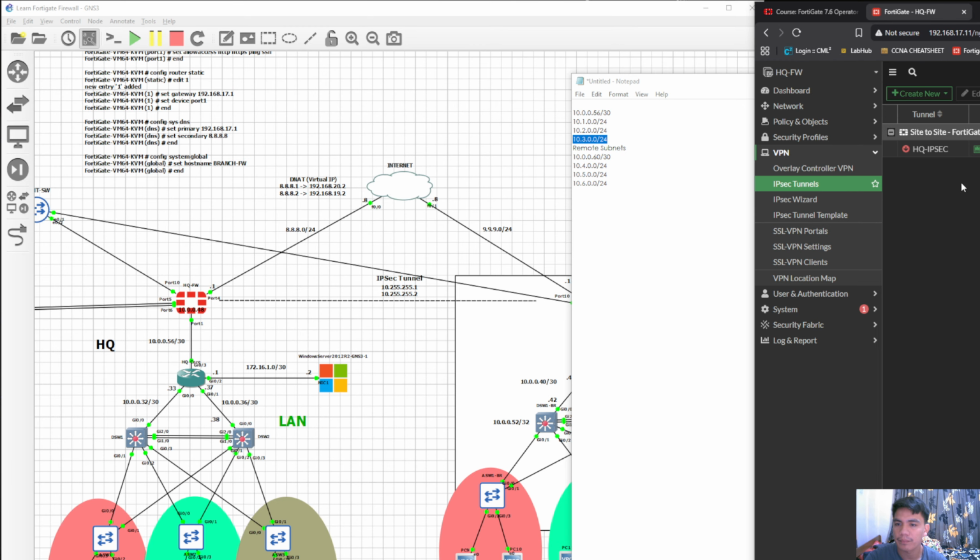As you can see on IPSEC tunnels, it says that this is inactive. You have to hover over this inactive part and double click here, and as you can see, we can bring it up or bring it down. So bring this up using the selector.